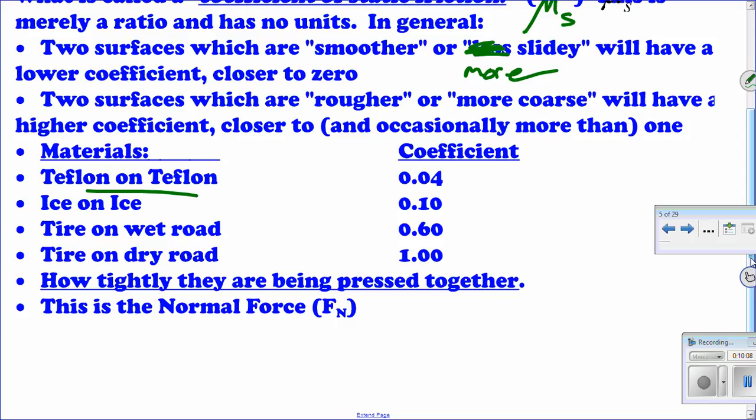I'm trying to think about how I want to answer that. Again, these numbers are all experimentally determined. So one tire on dry road is going to have a different coefficient of friction than another. And certainly the tread would be a factor. Supposedly, the surface area doesn't matter, which is always surprising to me. I think it's just because as your surface area increases, the pressure decreases, so there's less swoosh between the two surfaces.